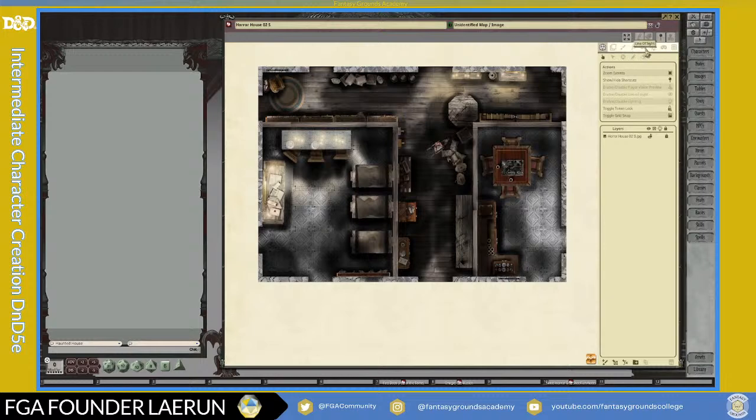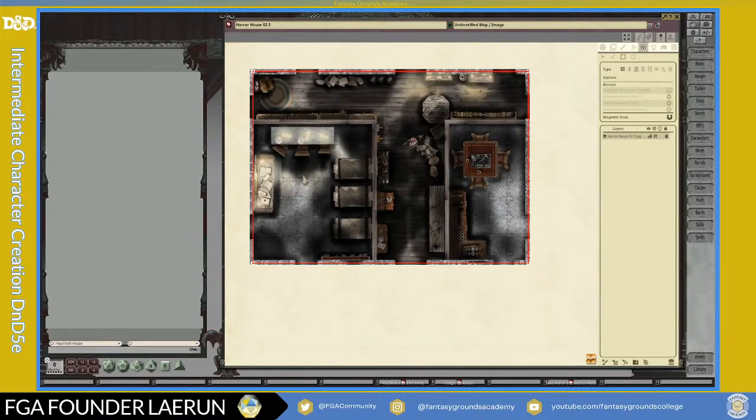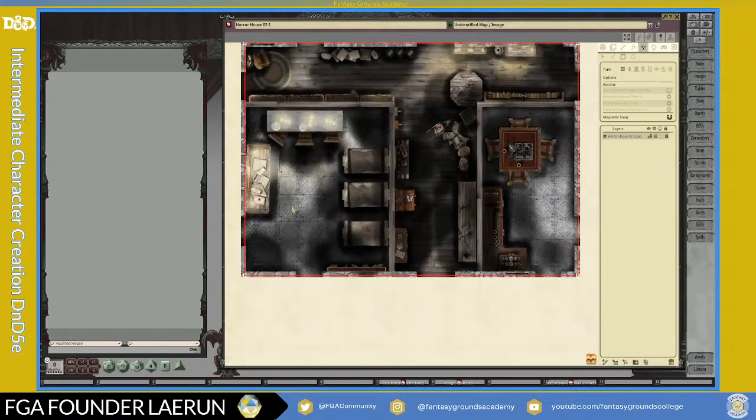Go to the line of sight tool, which is this brick wall symbol, and make sure that you're on the wall tool. Then I'm going to take the rectangle tool and just draw a big rectangle around the edge of this map, but I'm going to come in a little so it's not perfectly on the edge. I want it to be kind of in the middle of all that material there. So that's just one big line, and that takes care of that area.